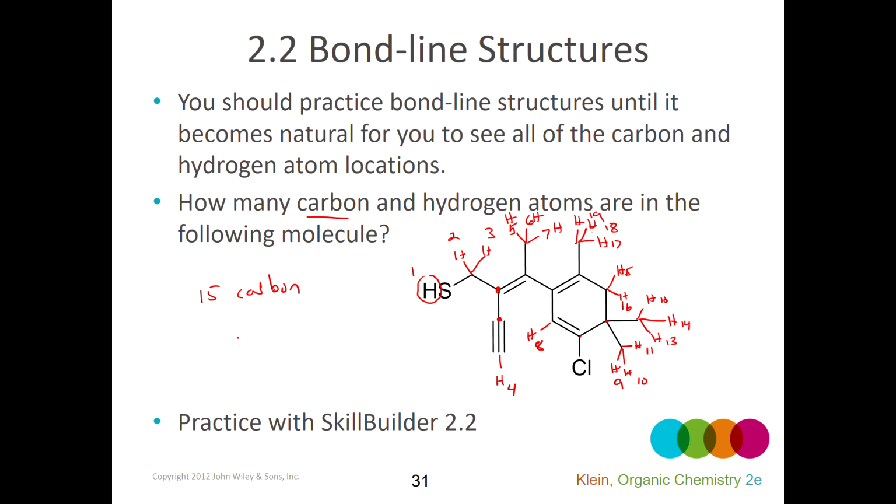So I believe I counted up all of the hydrogens there. It's not very common to end up with an odd number, so I'm feeling like I may have miscounted. I'm just going to count them up real quick again. 1, 2, 3, 4, 5, 6, 7, 8, 9, 10, 11, 12, 13, 14, 15, 16, 17, 18, 19. Yep, looks like 19. Questions about that one?